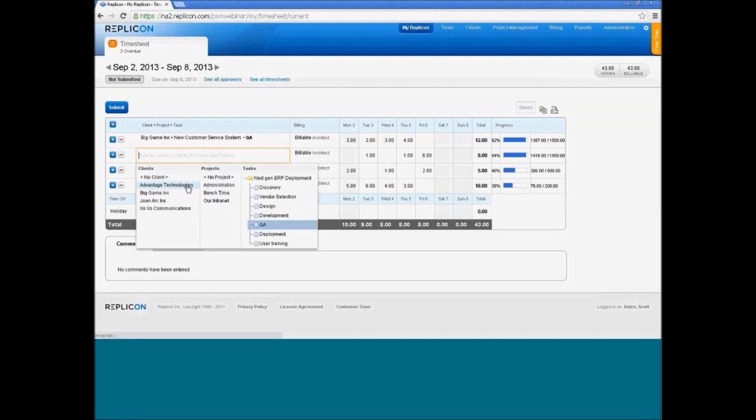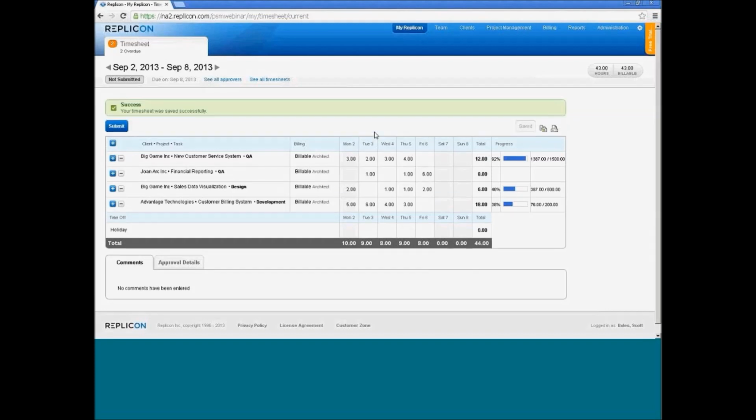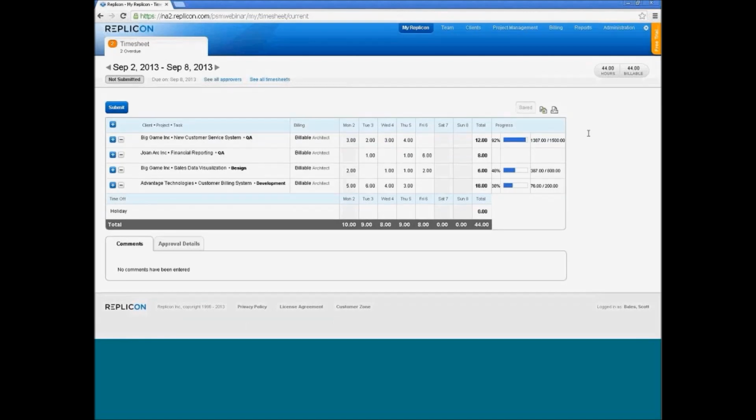So it's not that late 90s post back to the server where everything goes back. The user is interacting real time with projects and tasks visible inline, no pop-ups that you have to deal with. The system is also pushing this data back to the server real time. So as I make changes, that change is pushed back to the server behind the scenes. So a save no longer takes minutes. The save is simply going to tell the server that it can commit the changes that it's already aware of. So you'll see a huge performance increase with the new timesheet screen.